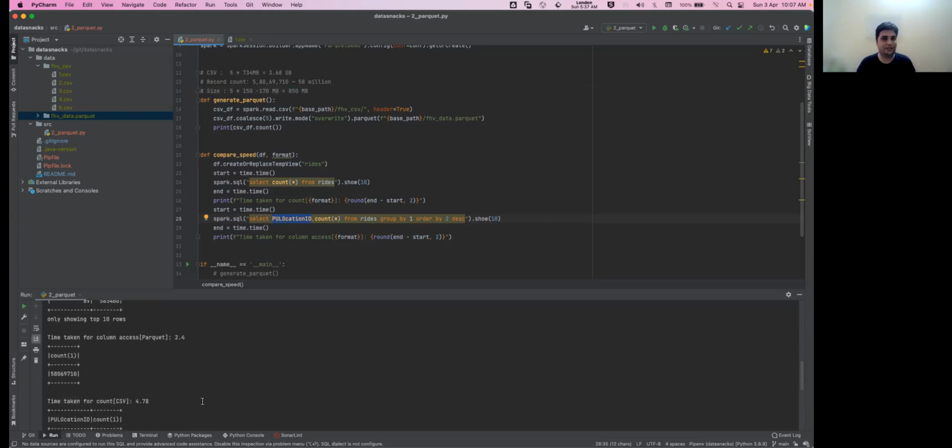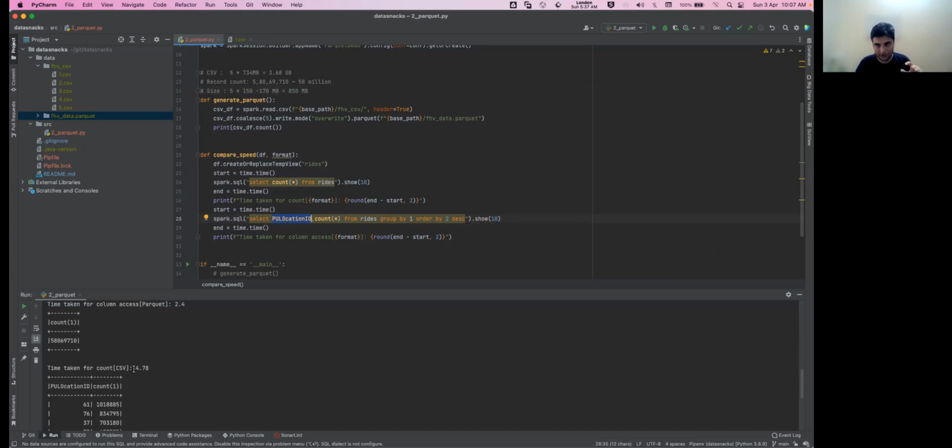Now, let's see what CSV does. The count query, which I did, CSV took around 5 seconds. Parquet did it in 1.2 seconds. You can see the difference. You can say it's all seconds, but with the amount of data and the distributed data ecosystem, these 2x, 3x speedups are going to be huge. Right now the data is small and I'm learning on my local machine, so there are obviously some factors due to that, but 2 to 3x is, I would say, very huge.